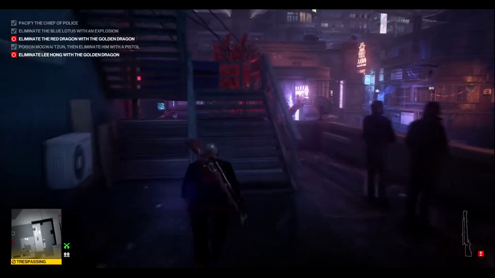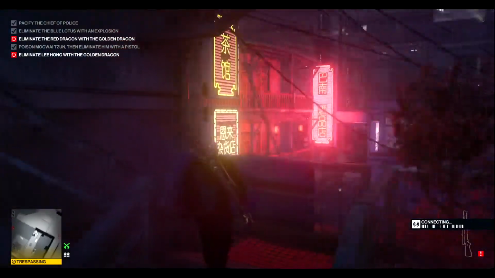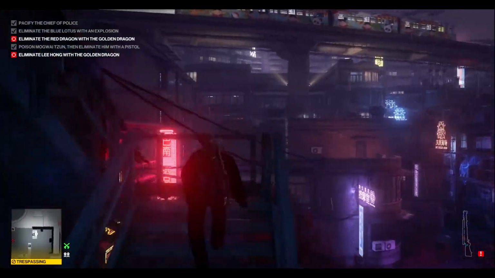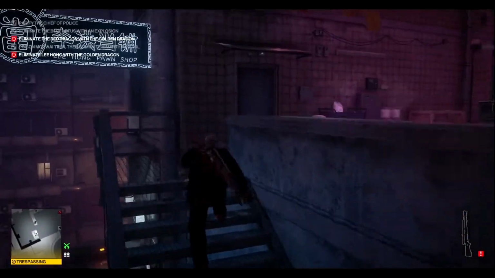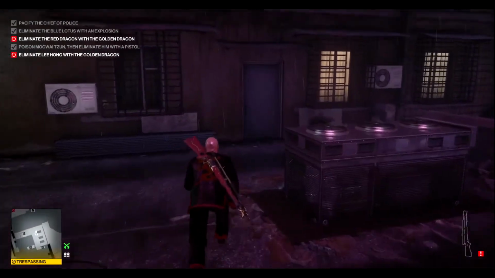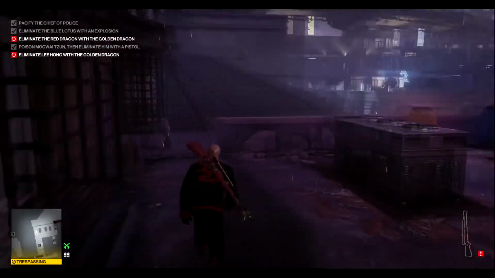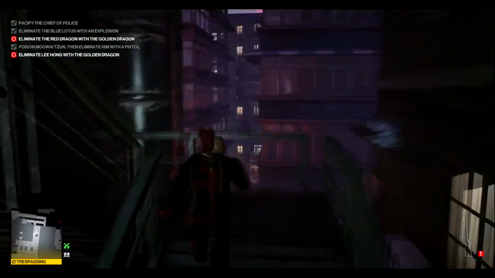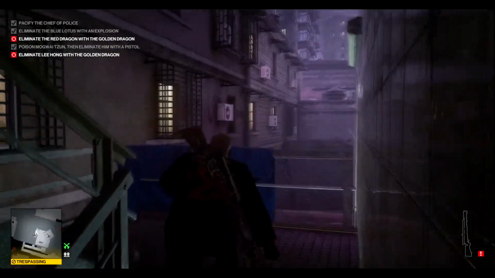Back up to the balcony right of your starting location, from where you can get your final 2 kills. No real need to go up here, but I did.